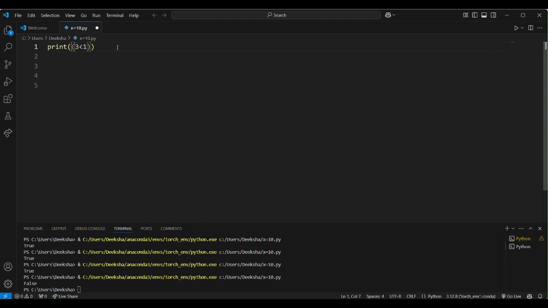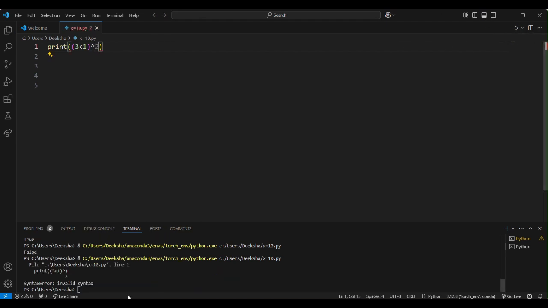Let's use the NOT operator. Sorry guys. Syntax error. Then how will we be using it? Sorry guys, a very big mistake that I made was using this as not. This is for exponential power. And for not, what we use is this.